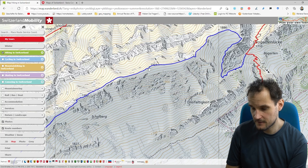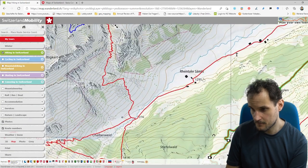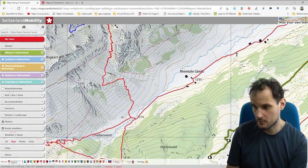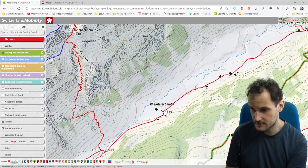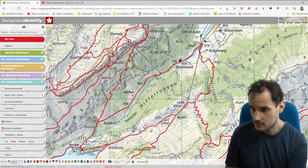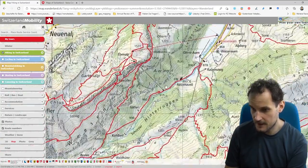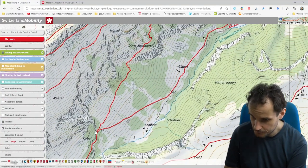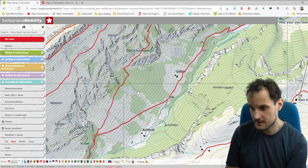We also get the heights of mountain tops noted on the map. You also have points where you can adjust your devices for height calibration. We can also see if it's forest or more like stones, and we see lakes with their heights. The height lines are really useful because we can see whether the path goes more or less alongside or steeply up — it helps us get an idea of how steep the path is.